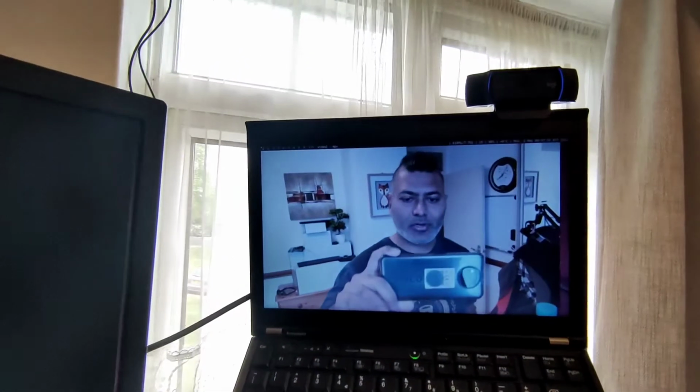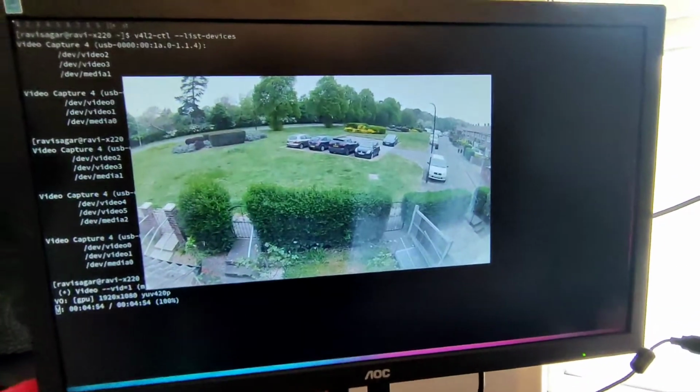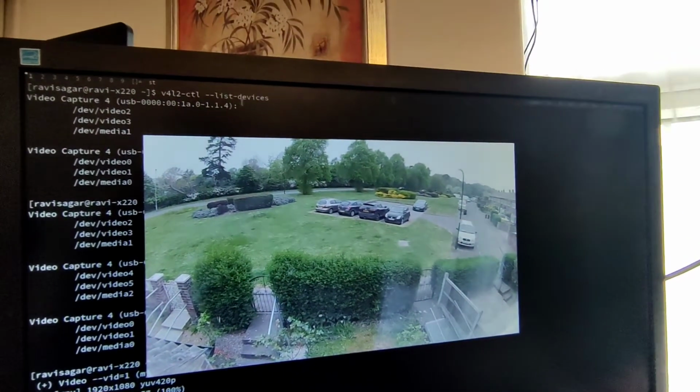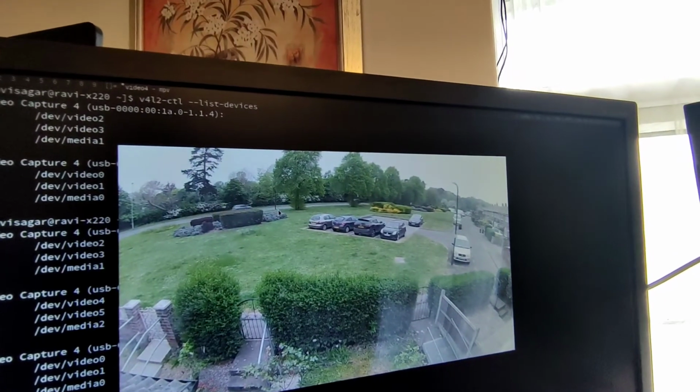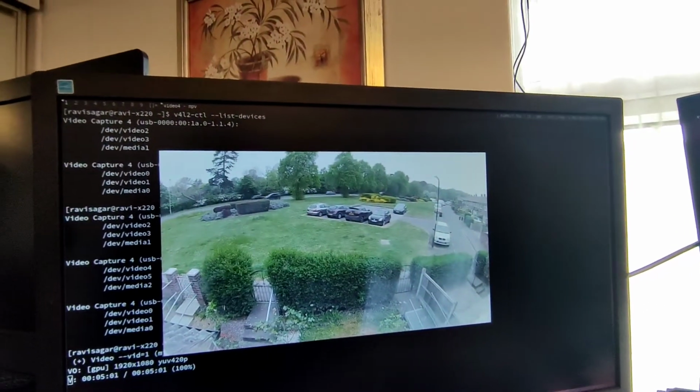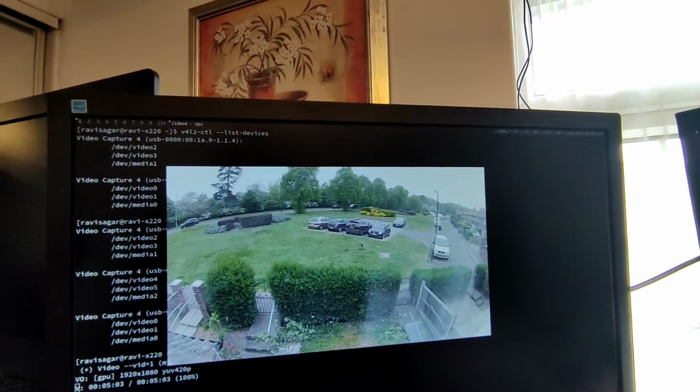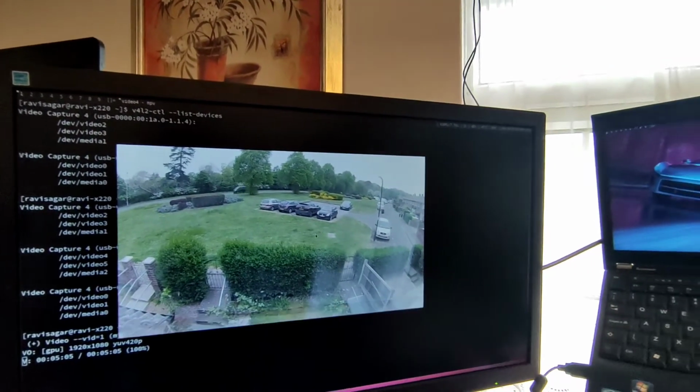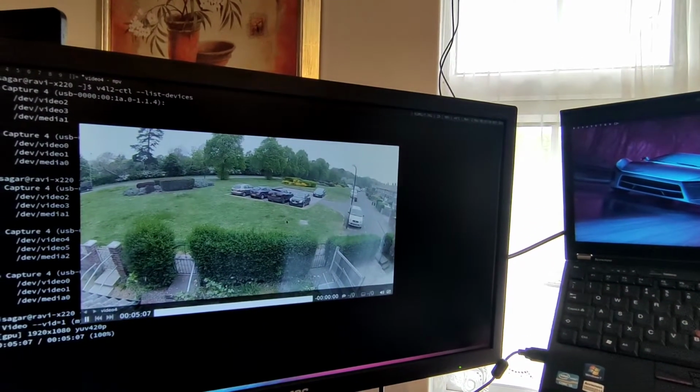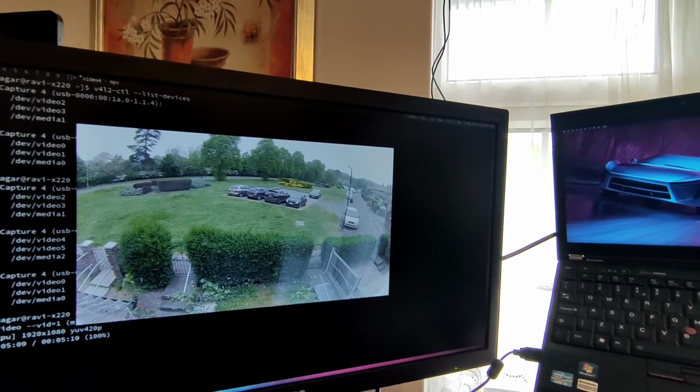So this actually happens because this camera supports this function, and you can actually check this using v4l2-ctl. There is a command that will list all the functions. So this function is not there in this particular camera, and I wanted to see whether this can be done.